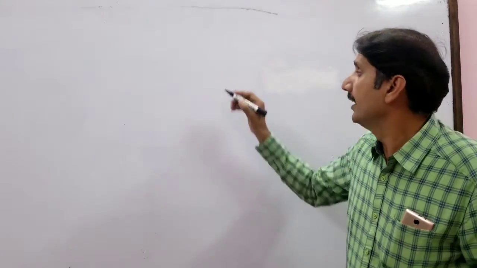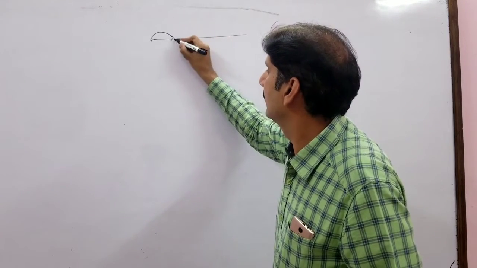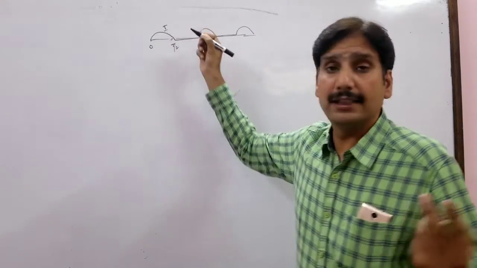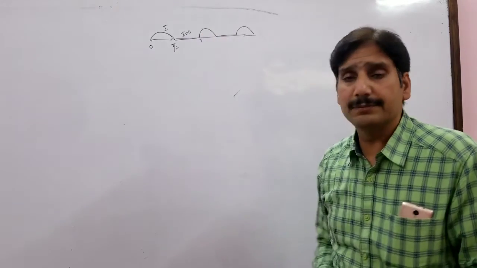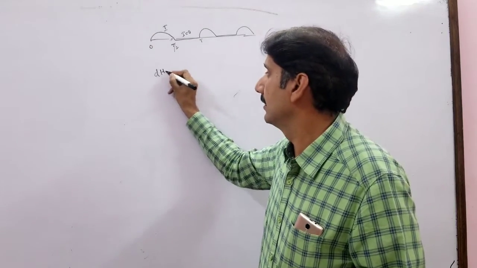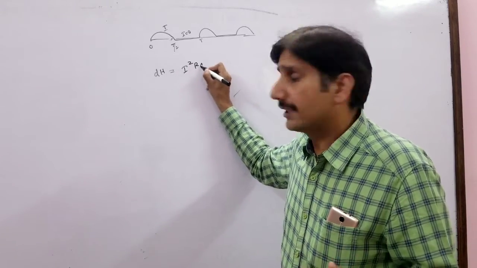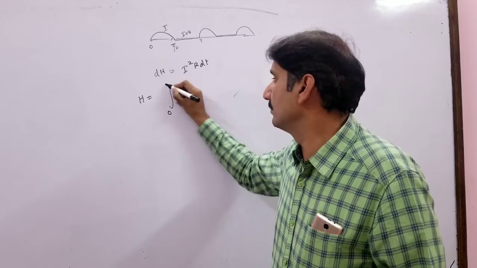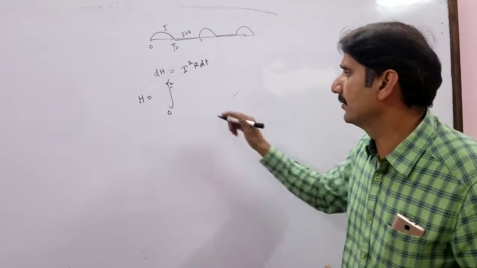Let's say this is the signal. Half wave signal. From 0 to T by 2, there was current I, which is equal to I naught sin omega t, and there was 0 current from T by 2 to T. Obviously, in this time, no heat was produced. So what is the small amount of heat produced in small time dt? That will be given by I square R dt. And to find the total heat, I need to integrate it from 0 to T by 2 plus T by 2 to T. Obviously, that component is 0, so I am just ignoring it right here.